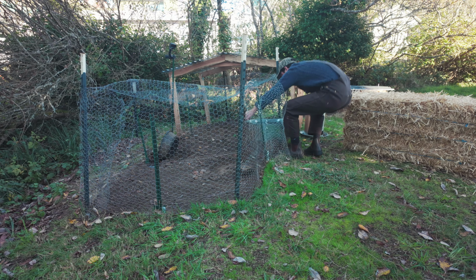This has been the most important part, which is putting something on the top, because they do know how to jump and fly and get out. So it also protects them from predators as well. And for the coop here, I staked everything down about every 6 inches so that they couldn't dig anything up, or predators as well. Next we have this pavilion.